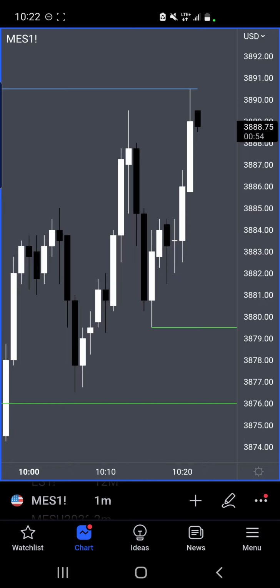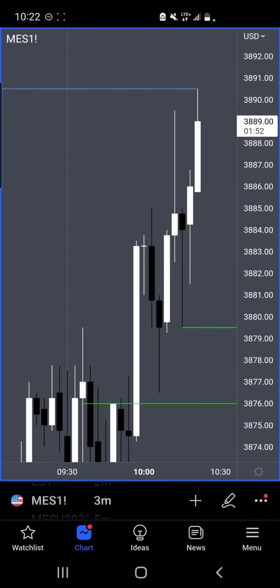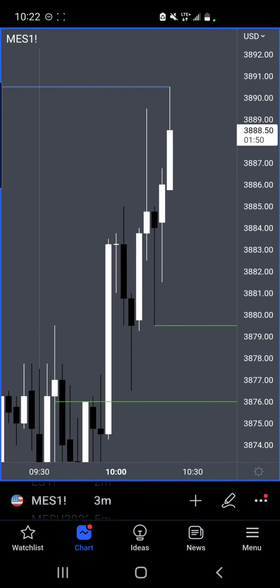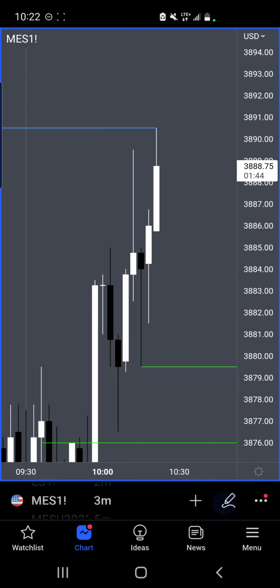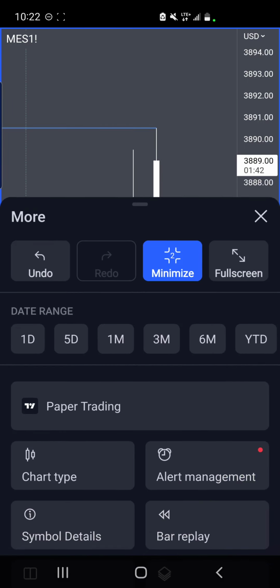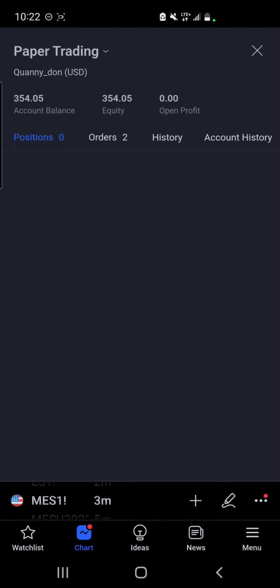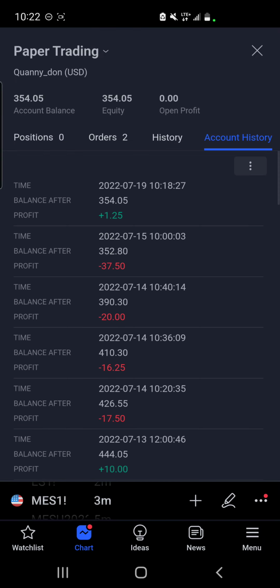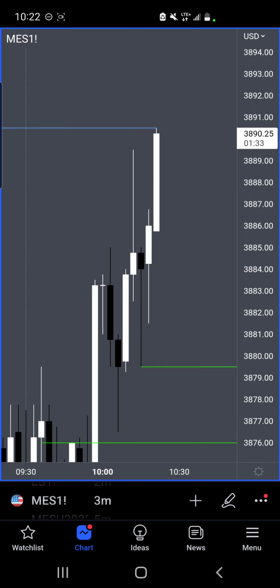But that's really what I was looking at today. Just looking for opportunities to enter as we go higher, because that's my bias. So I wasn't really looking for any shorts. I was only looking for longs, and the long that presented itself was a break even. So I think that's all I'm going to do today. I'm not going to try and chase, because that doesn't normally end well. So yeah, that's all I have.